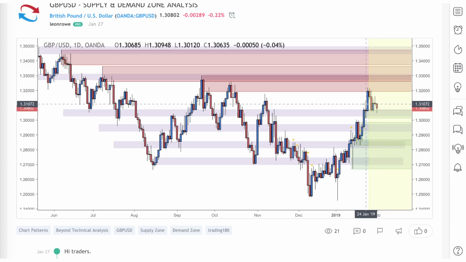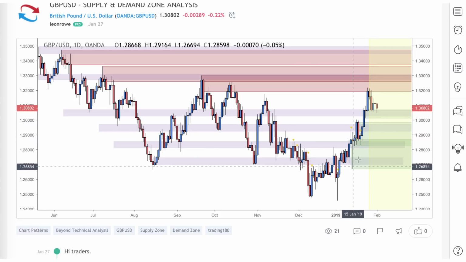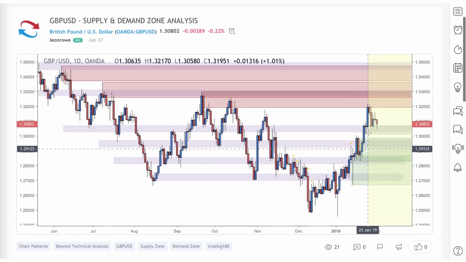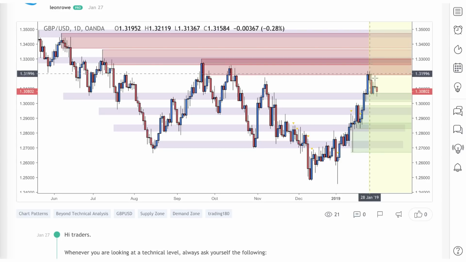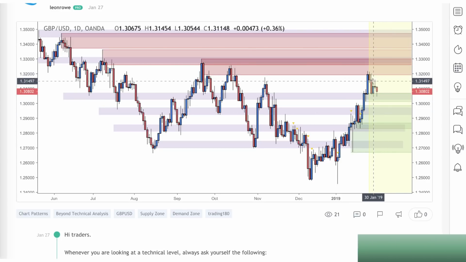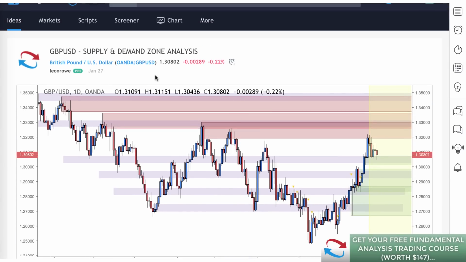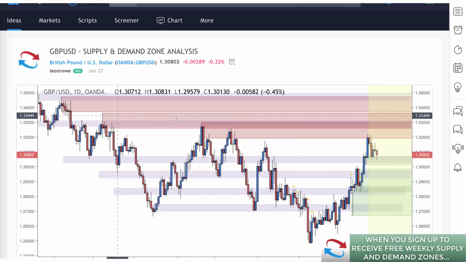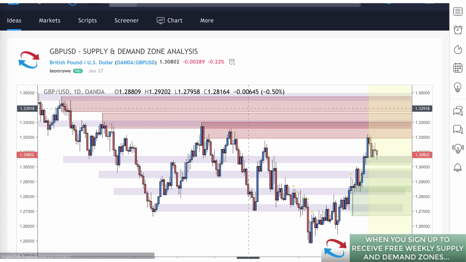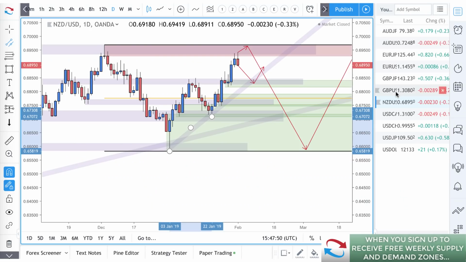Trying to take advantage of some Brexit uncertainty, and obviously no deal has been made. So if price continues to go my way, I might add in, but for now I've got a short on this currency pair. I expect the dollar to gain in strength. If this doesn't work out, then I'll just get short somewhere a bit higher, probably at this fresher area. So let me go to the chart.